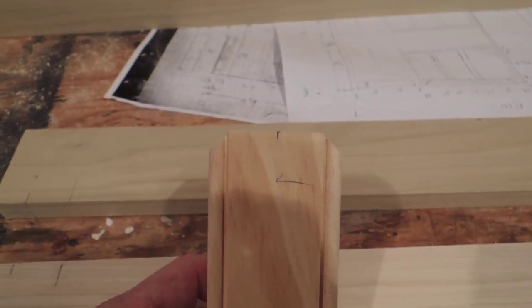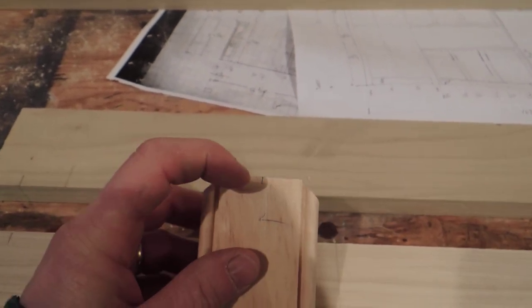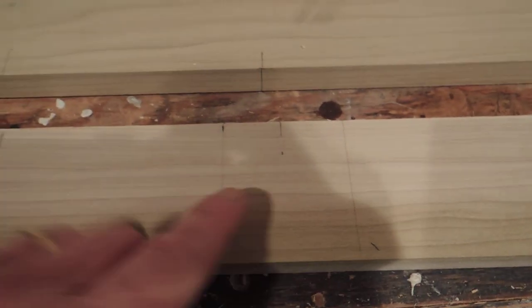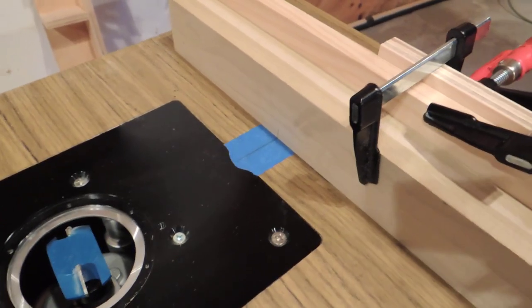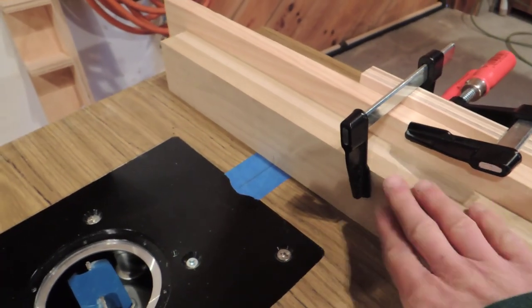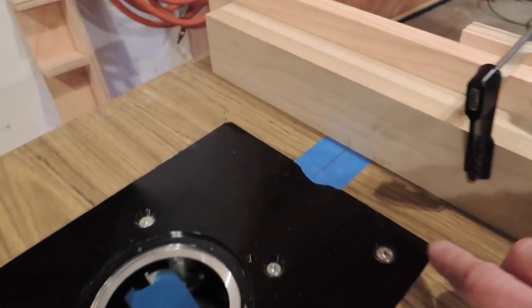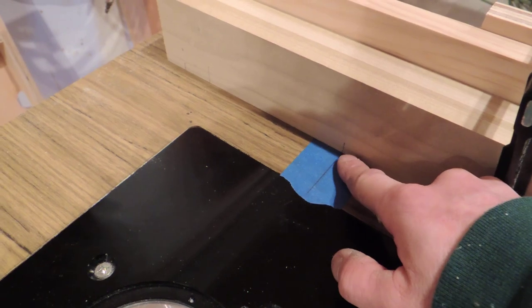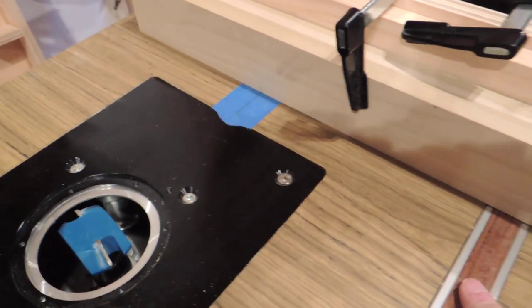So that's all I'm doing here is I'm taking this scrap piece that I used and cut as a test fit. And once I got that test fit correct, I marked the center. And now I can use that center mark to locate where these relief cuts need to be. All right, back over here at my router table, these are the actual stiles that I'll be cutting. And you can see, I made my mark, the center points of where that relief cut needs to be made.